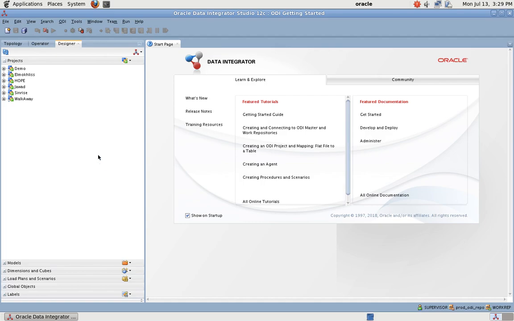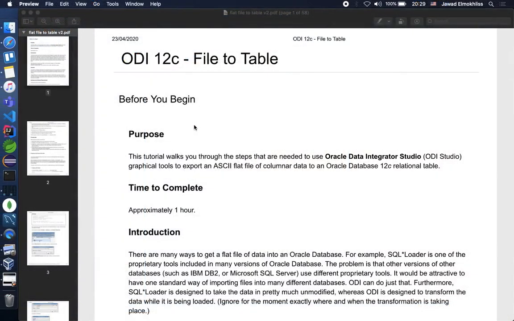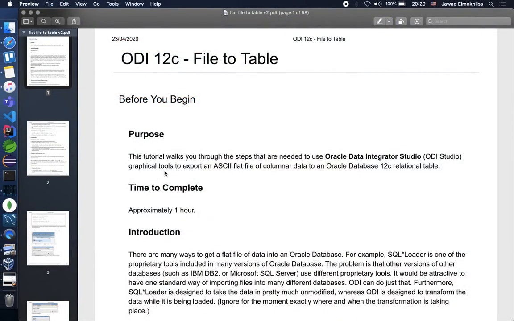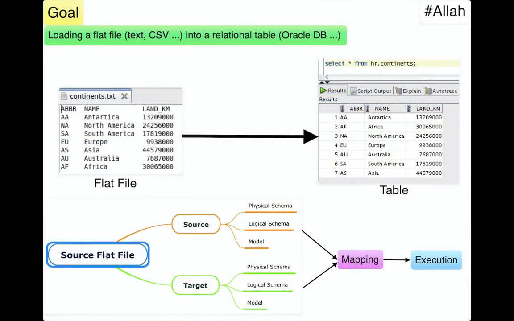We did this in the previous video. Please watch the previous video. Once you do that, the first thing we have to do, and we're always going to come back here, is to prepare the file. We need to prepare this file before we do anything, so you have to follow me.